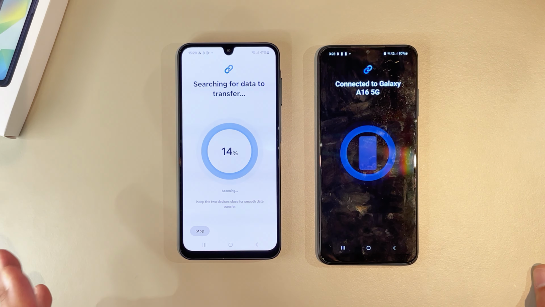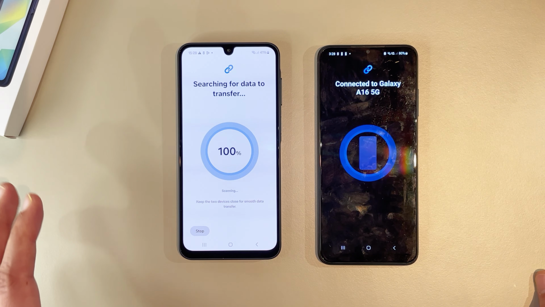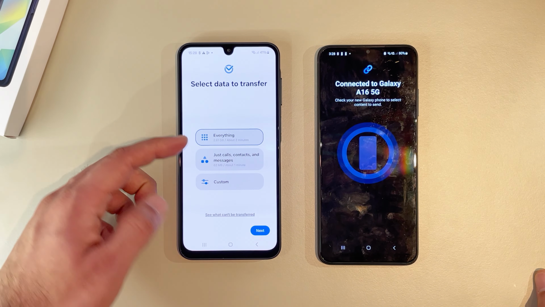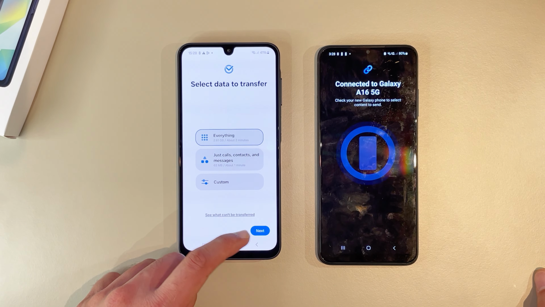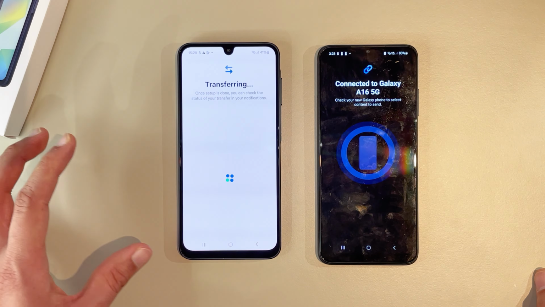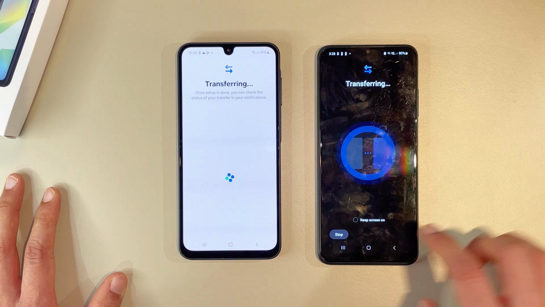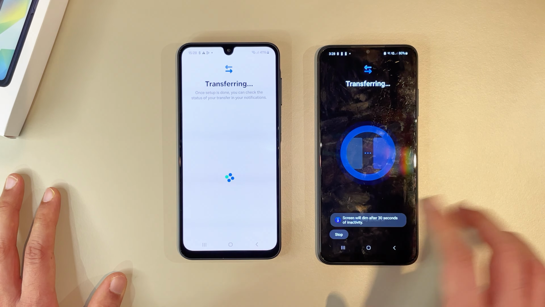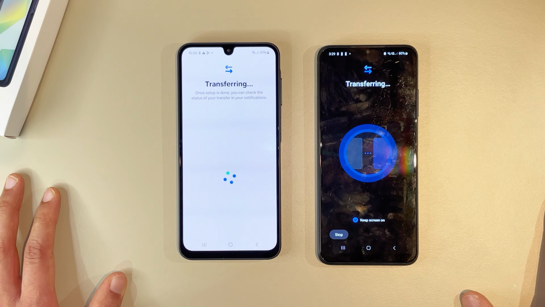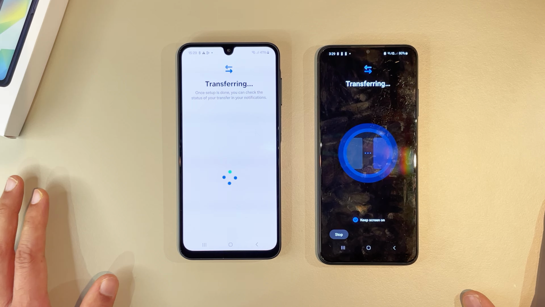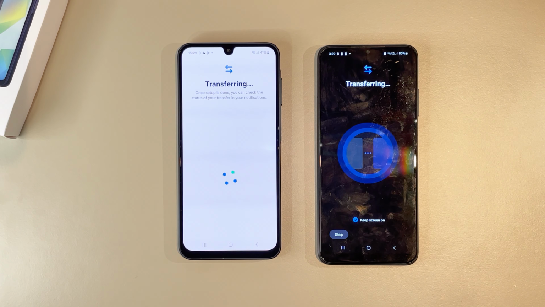First it's going to scan the data and show you how much data there is, and then it's going to ask you everything, just calls, or custom. Because I want everything, I'm going to select that. You can select this option, keep the screen on, otherwise it will turn off after a few minutes, because I just want to make sure everything is transferring fine.